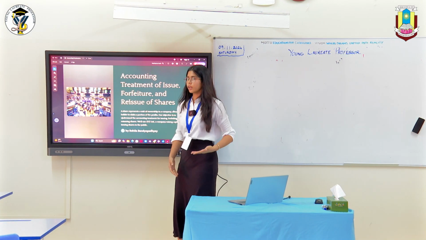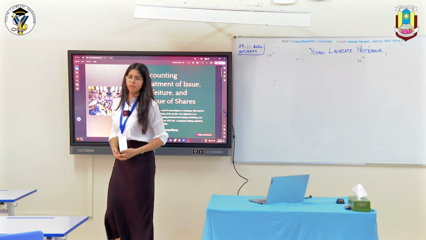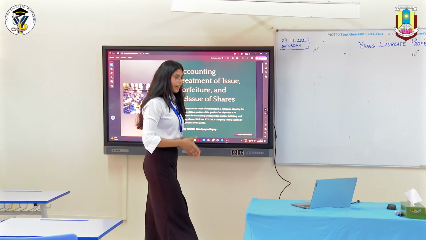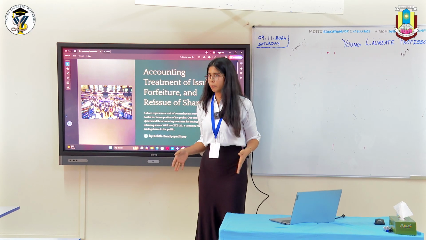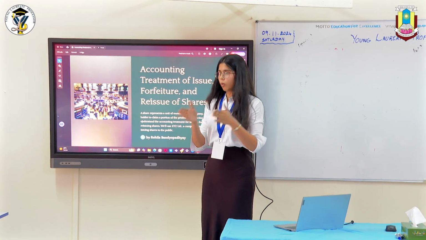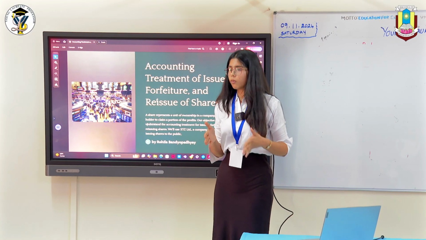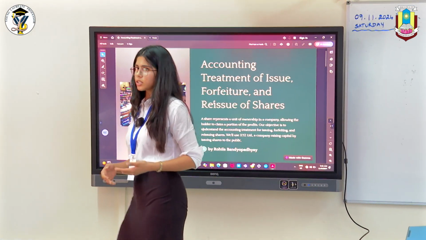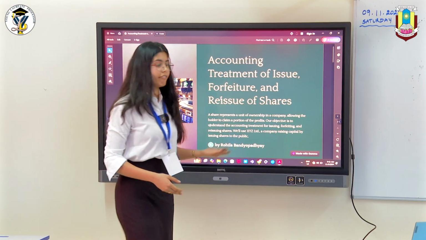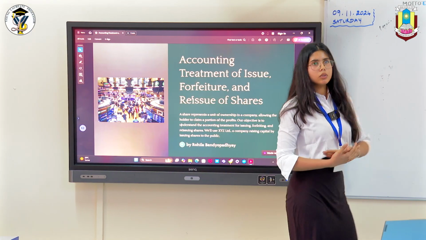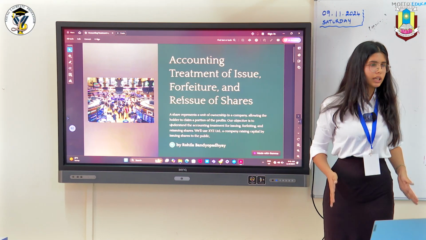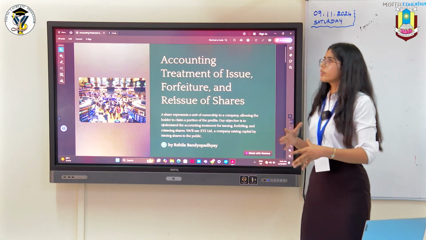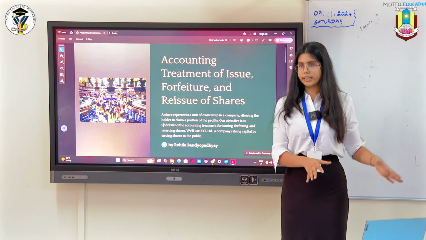So before we dive into that, let's understand what are shares and why companies issue them in the first place. Shares represent ownership of a company. When you own a share, you're a part of the company, which means you have a stake in their profit and loss, in their future success and failure. Primarily, shares are issued to raise capital. It's a way for them to gather funds without taking debt.